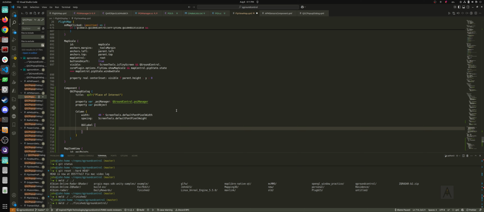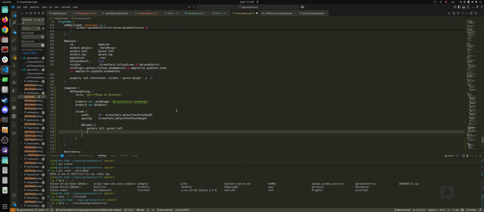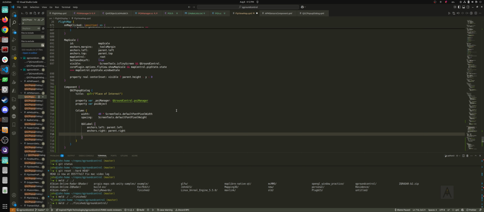I want to actually just tell the user where this point of interest is. So let's just create some anchors since it's a normal column. I actually don't like using columns. I like using column layouts way better, but whatever. Because with column layout, you don't actually have to define anchors. You just base it on layout alignments. So it's kind of easier.